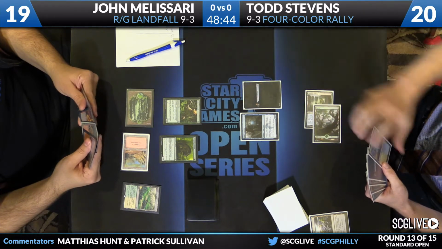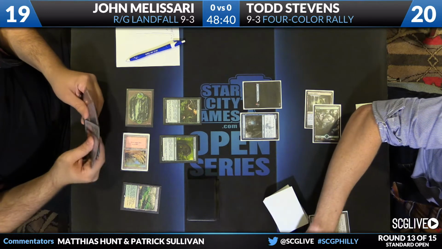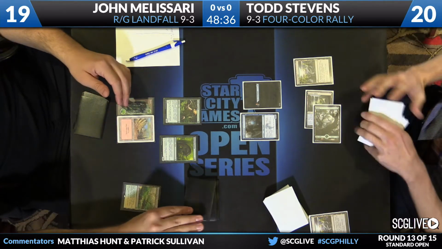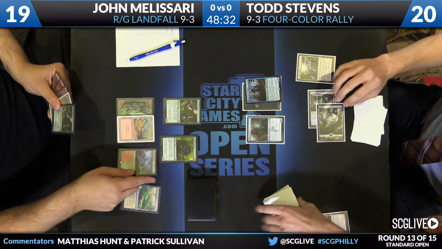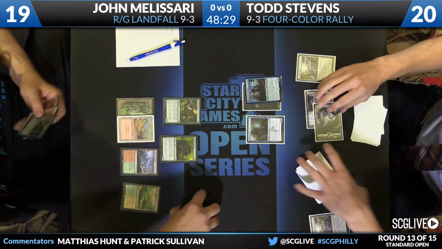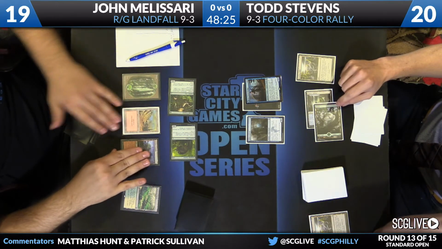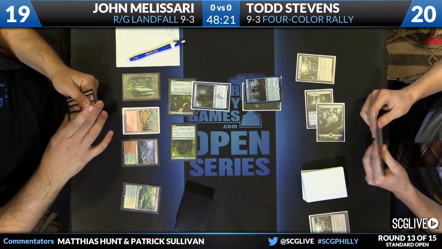But on Todd's side, he gets to set up shop. Here is Jace, Vryn's Prodigy as his 2-drop. And the 4-color rally deck's mana is certainly tougher, but it is so much more explosive than some of just the 1 or 2 color decks we saw. And for Melissari, as you mentioned, he's slow rolling a fetch land, so here's Wooded Foothills into play.